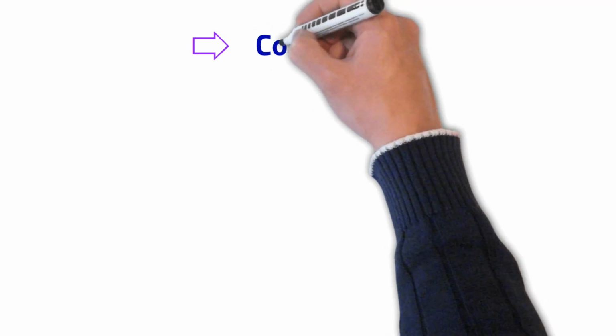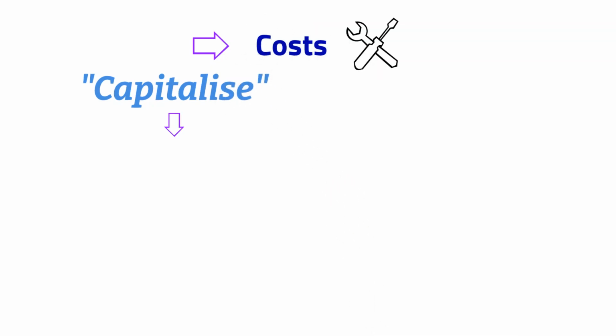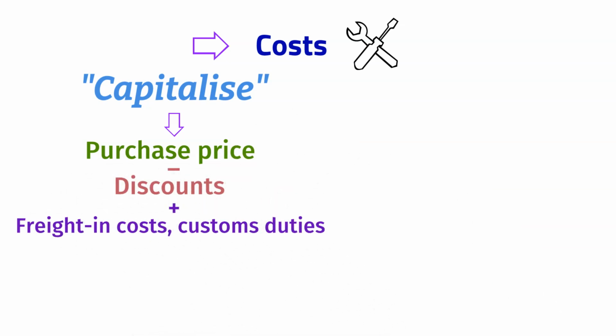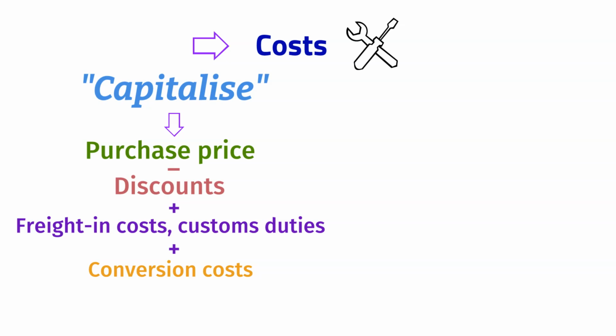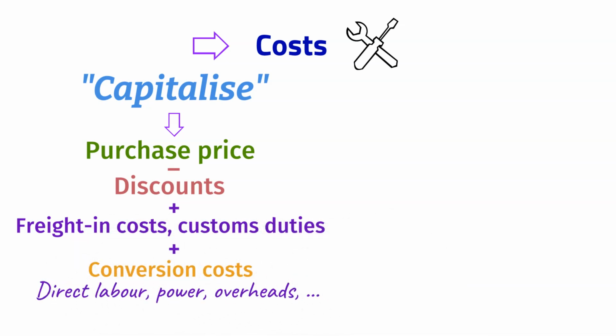And finished goods, jam jars ready to ship to a customer. Which costs go to inventory? In other words, which costs could you capitalize as part of inventory and not expense them directly? These costs would be purchase price of inventory minus discounts, any freight in or transportation cost to bring inventory to your warehouse, including import duties.